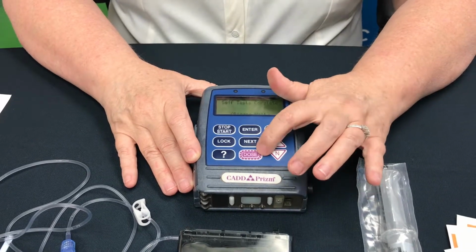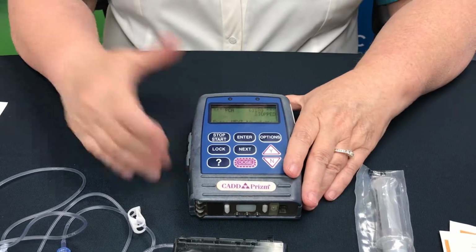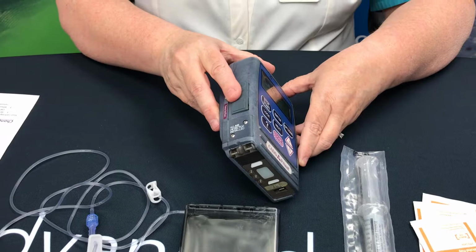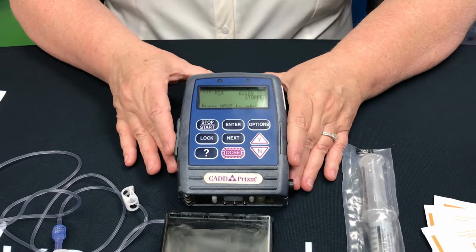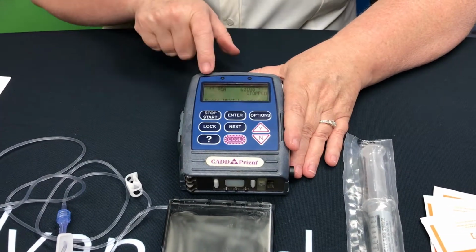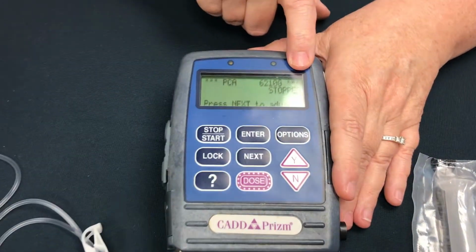Some patients just use the dose button here on the front of the pump. We also have a handheld dose cord that can be attached to the side of the pump, and you can use that just like the patient-controlled analgesia pumps in the hospital. Once the pump goes through its complete setup process, you notice that it's in PCA mode and currently it is stopped.